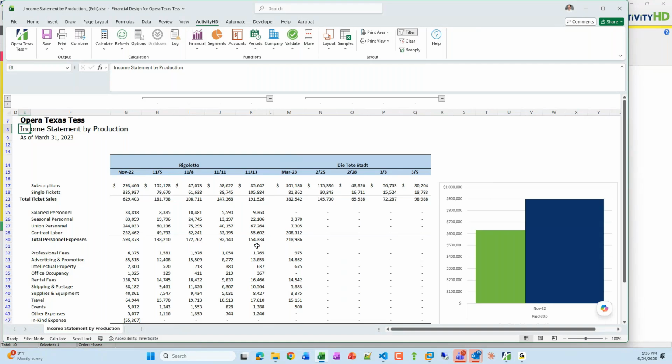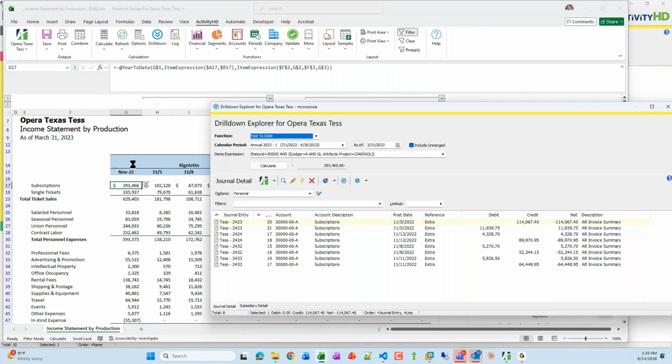It is not a spreadsheet that has been exported, but something that you designed inside of Excel. And for every number on this spreadsheet, you can click on that number and drill down to the underlying detail. So that $293,000 is made up of these 8 postings of these amounts right here. Those are all your credits. These are the debits.